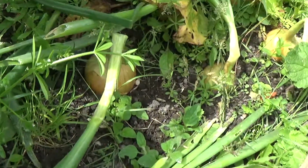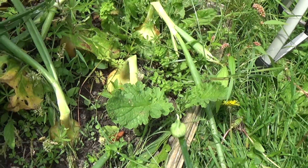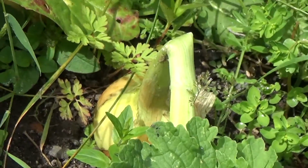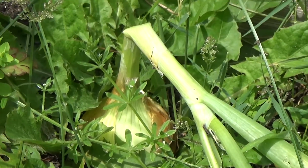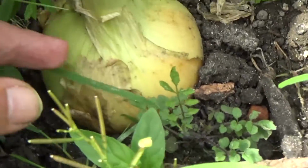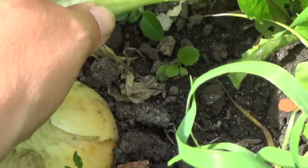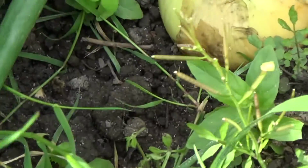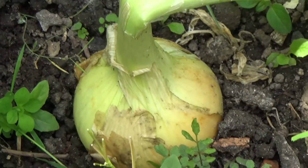So today I'm going to be digging up my onions, and as you can see the tops have gone over, and this is quite important because it says the bulb has gone into dormancy. So I like all the tops to have gone over, and as you can see they go over roughly about 1 inch to 2 inches above the bulb. And that part of the stalk needs protecting, and that's why I don't pull my onions up by the stalk.